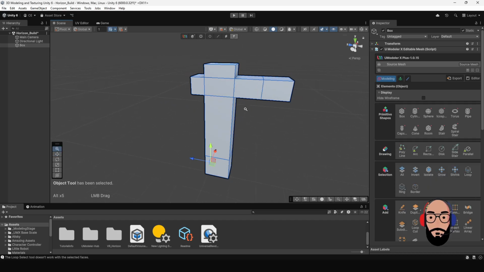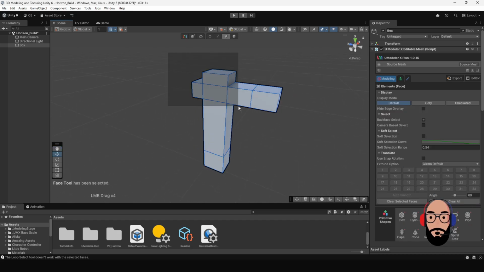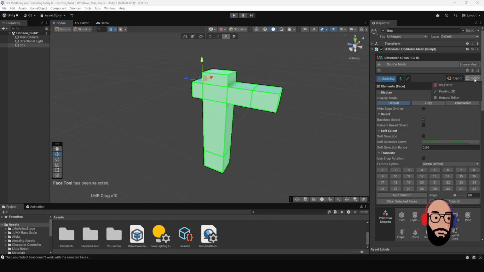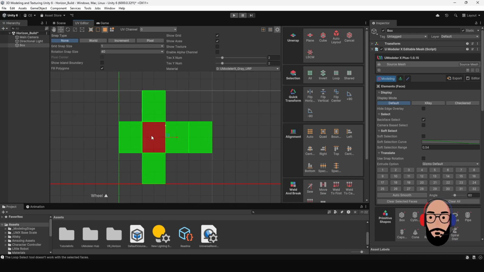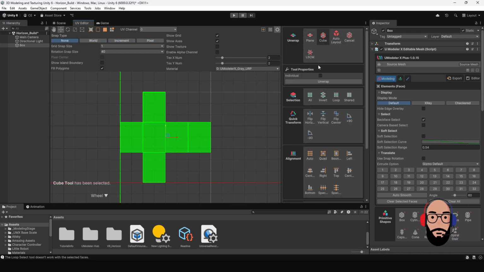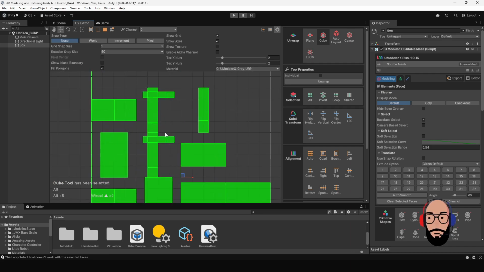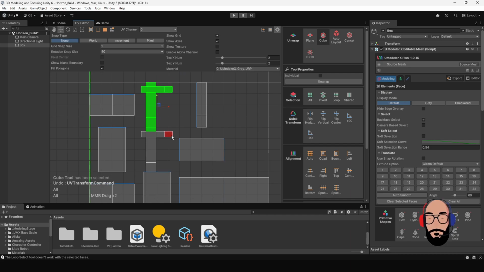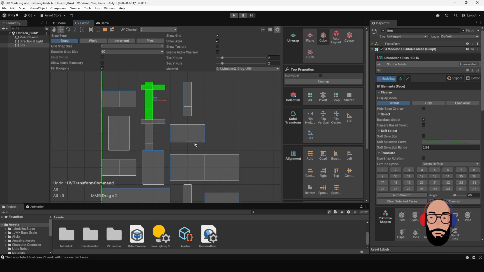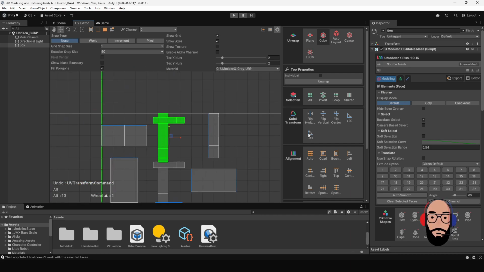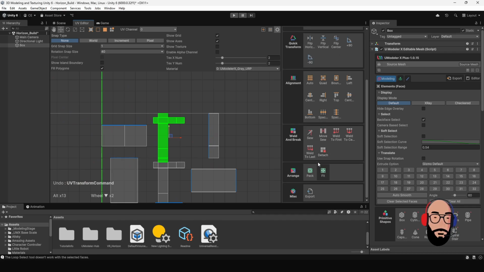All right, and so what I'll do is go ahead and UV this. I'll select all my faces. My editor is here, but I already have the tab open. I'll do a cube unwrap. What's really nice is we got the cube and it's completely unwrapped. Now I'm going to do a detach. So I'll hit detach, and we have this.